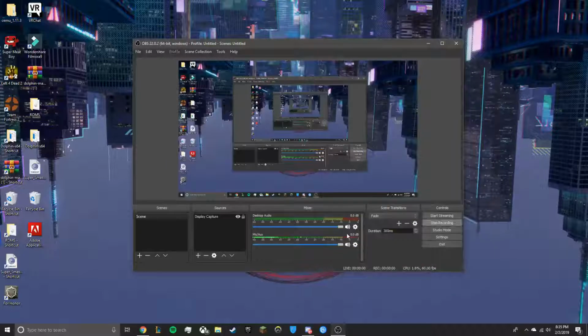So yeah. And down here, if you want to change your audio, how loud it is, you can do this like that. This is your mic, but that's how loud it is. You don't have a, doesn't really matter. Mic and aux really matters the most.